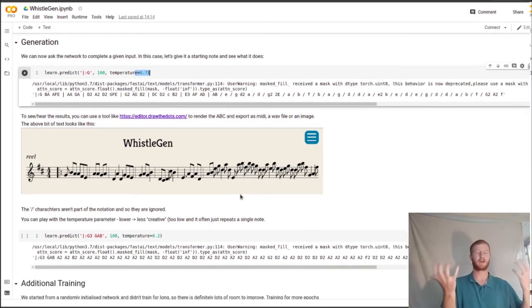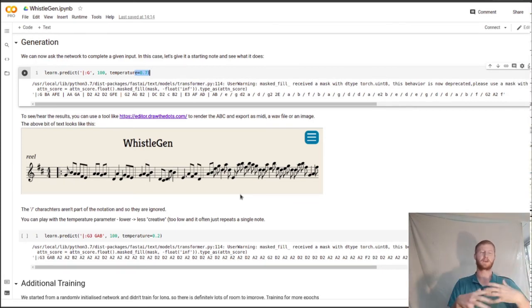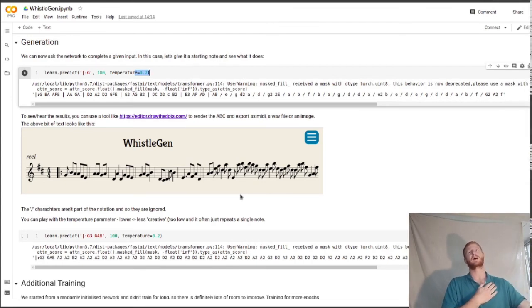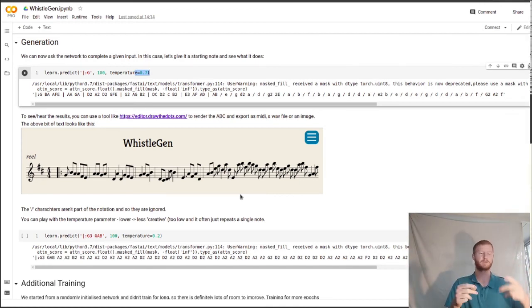And then if you can actually play Irish music or you have a little bit of musical understanding, the final step into turning it into an actual tune is to just massage it a little bit. So we take the output, change some of the timing so that it fits with a regular meter, add some repeats to give it a bit more consistency, maybe pick a phrase that you like and repeat that phrase at the end of every four bars or something like that, just to bring it closer to the more traditional structure. Because these networks are very good at predicting the immediate next note, not so much at keeping a consistent structure across a large musical piece.